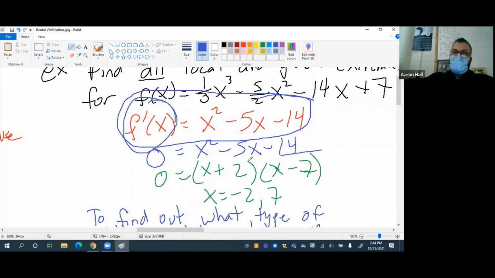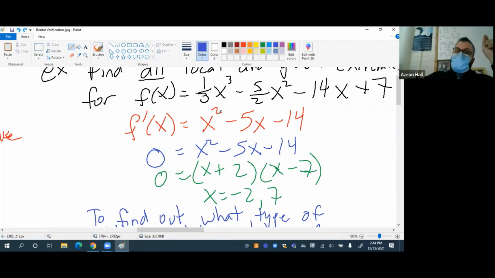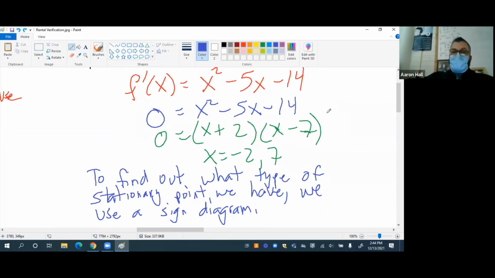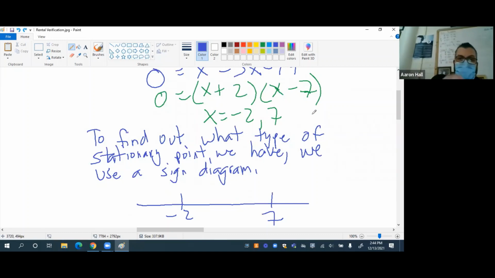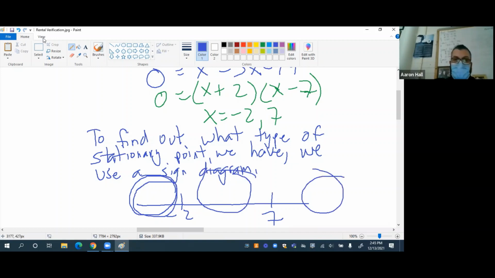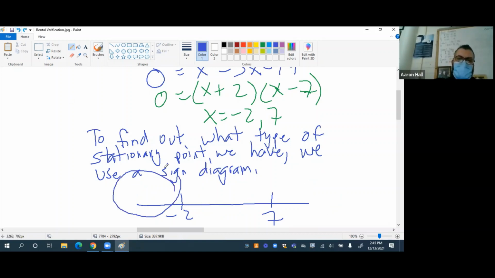So let's use this. In fact, this is the same equation here. I just factored it. All I care about is the sign. So let's use this equation. Let's make this f prime of x. And then I'm going to determine whether it's positive or negative over here, positive or negative, positive or negative. Did you guys see what I'm trying to do? How do I figure out whether it's positive or negative over here?